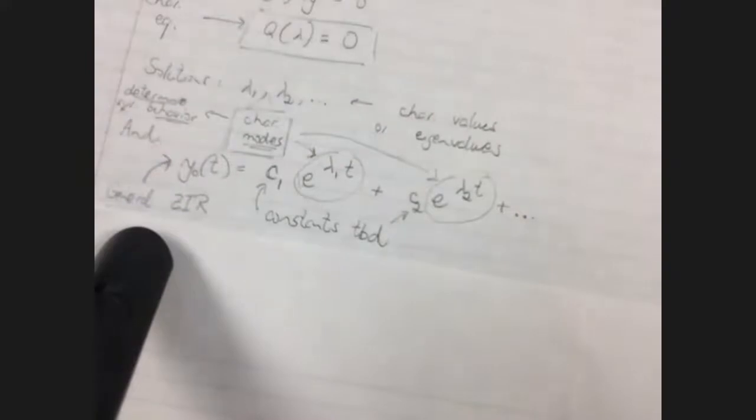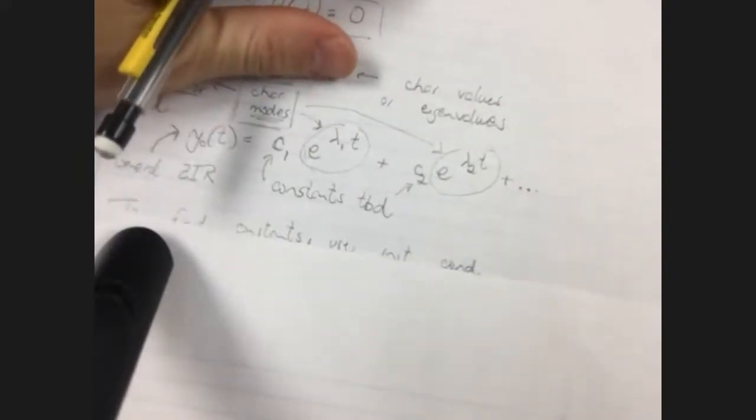Again, you probably did proofs as to why that works in your DiffyQ class, but over here we know that to be the case. The last thing is that every mode has a constant in front of it. So it's going to have a constant C1, constant C2 like that, and those are constants to be determined. We're going to determine them based on the initial conditions that we were given. All right, so that's our little method. It's going to be that every single time.